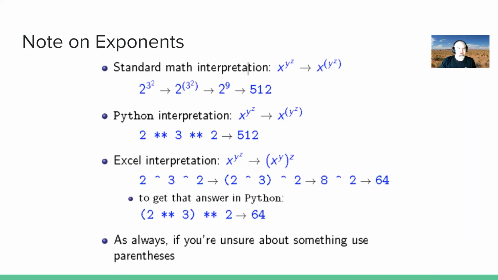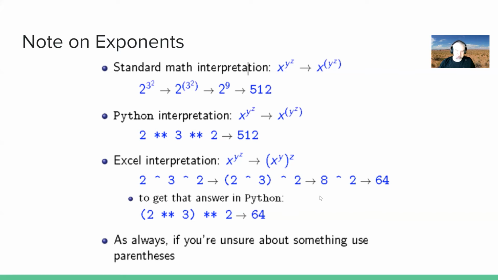All right, so a quick note on exponents as well. I talked a little bit earlier about how Python does math, but this is a specific note on exponents. In math, if you have x to the y to the z, the way it would process this is exactly like this. It would do 3 to the y to the z, and then 2 to the result of that, and so you get 512, right? Python does the same thing. So if you write it out like this, you'll get the same thing as you would expect in normal math.